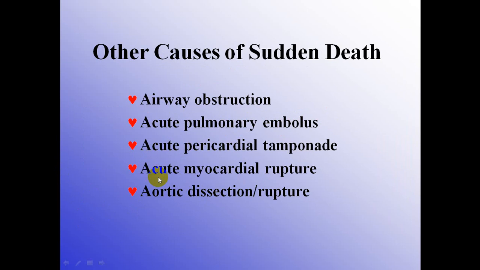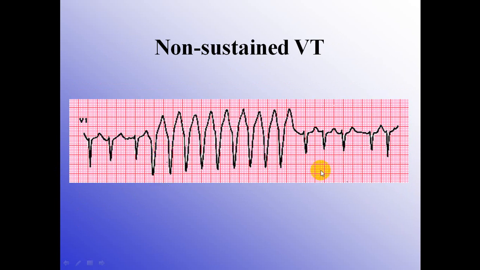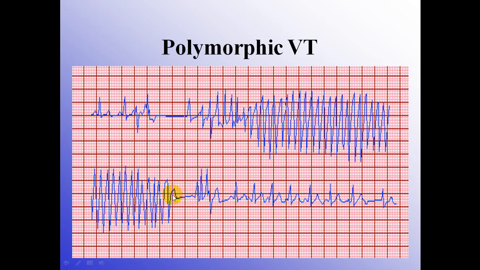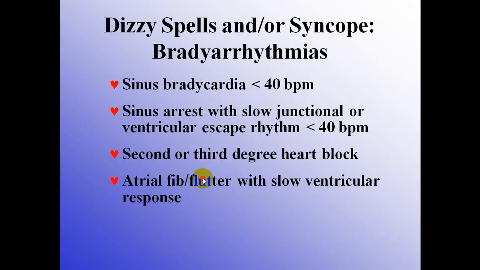If we remember, we discussed cardiomyopathy: hypertrophic cardiomyopathy in young adult athletes and arrhythmogenic right ventricular dysplasia can cause sudden cardiac death. The monomorphic VT, and this is non-sustained VT, less than 30 seconds if we calculate the time. Polymorphic VT: we give a lot of examples because they're serious and important to know. Torsade de pointes, due to prolonged QT interval and oscillating points, is a type of polymorphic tachycardia.